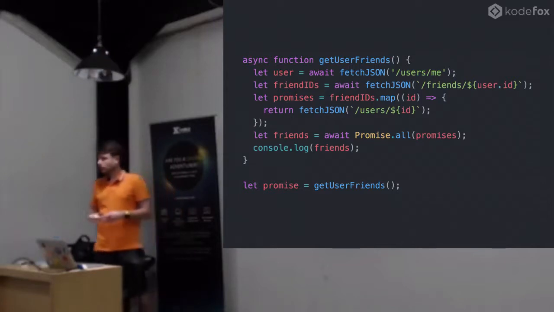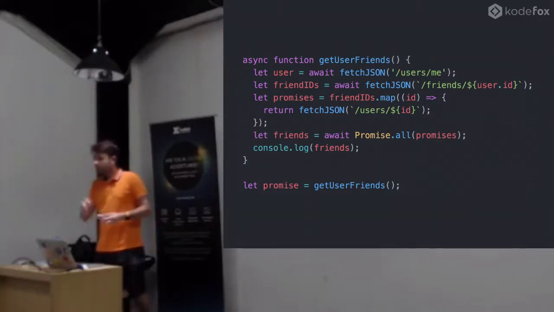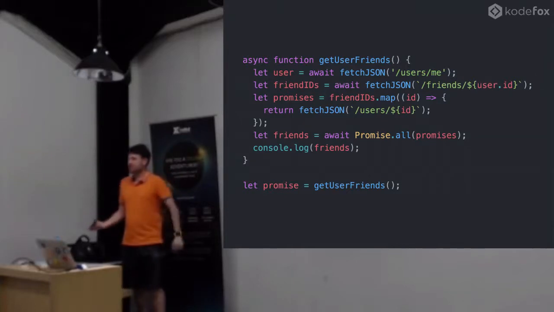Could you share with us the technology behind the platform? Can I show you the, sorry? This, what is CodeFox? Yeah, so I'm glad you asked. I would love to talk to you about CodeFox.